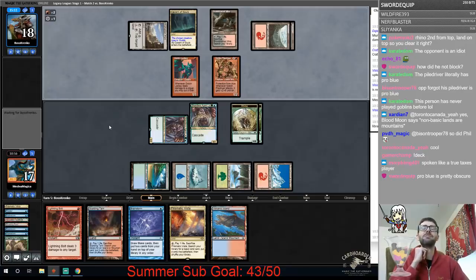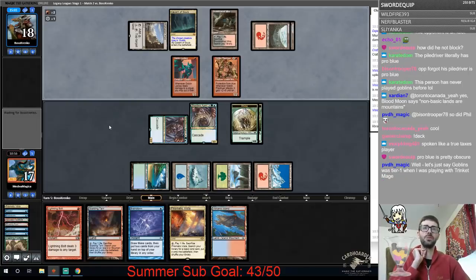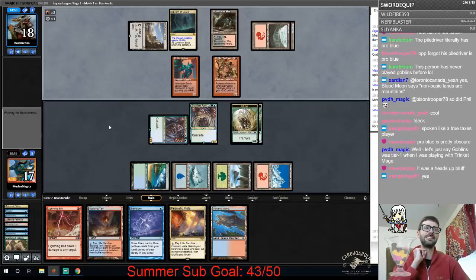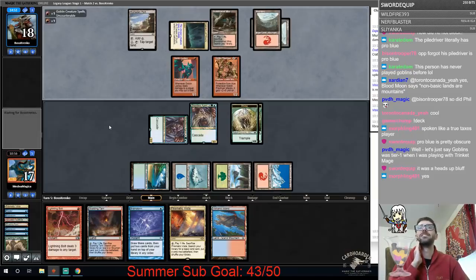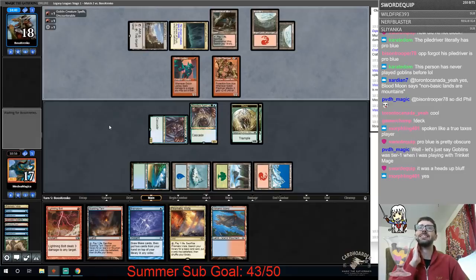Alright. Oh, that was my first like true misplay of the day. But was it really a misplay if I snuck in 2 damage? Like my opponent might have been playing around some sort of like graveyard recursion. I guess the attack is free. Like if they double block me, it's whatever.